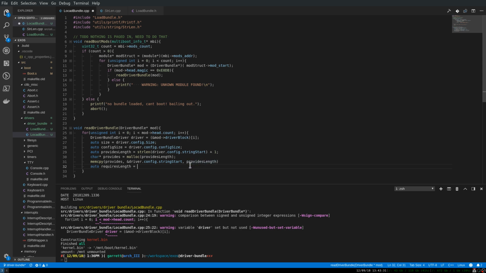And then requires equals this address of get index provides length, which would be the first character, which then we say, and then we get the strlen of that mess.